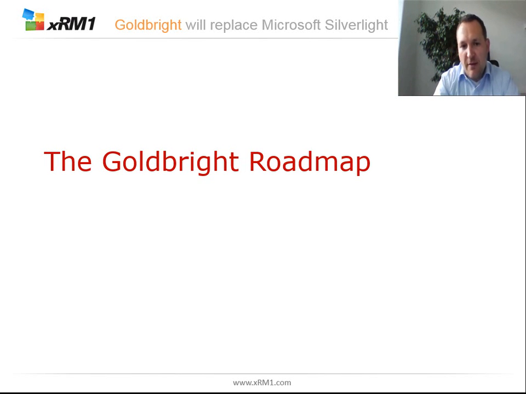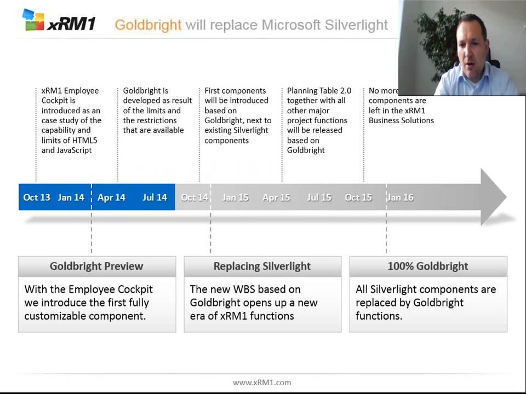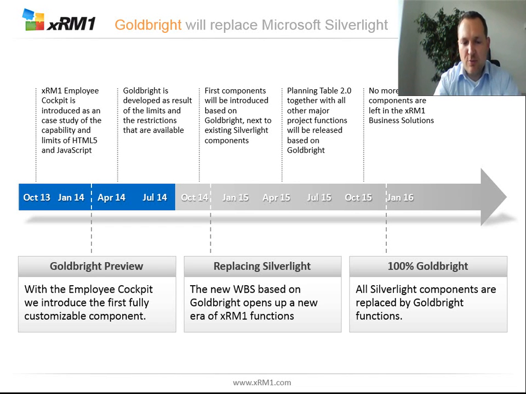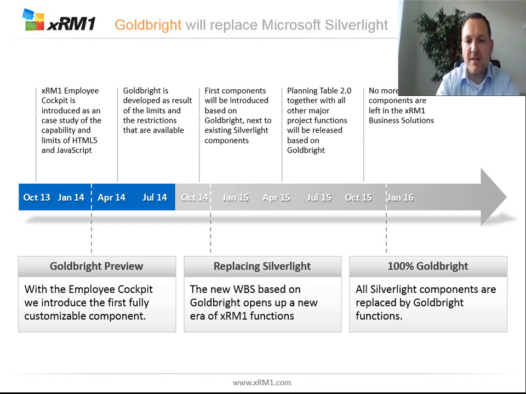When will Goldbrite be available? We plan to replace all Silverlight functionality by the end of 2015, at which point we will no longer have any Silverlight components in our applications. During the next 15 months we will release one component after another. As each new Goldbrite component is released, the existing Silverlight component will remain in parallel until all components are replaced with equal or greater functionality — at which point the Silverlight components will be removed. You will not lose functionality; you will gain more functionality.